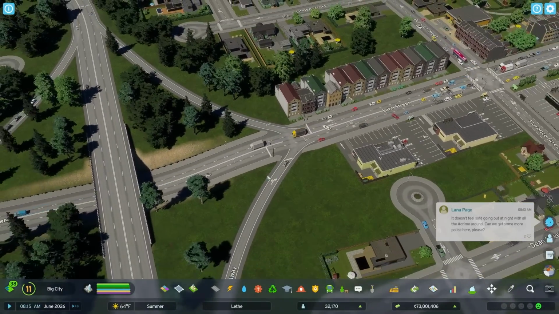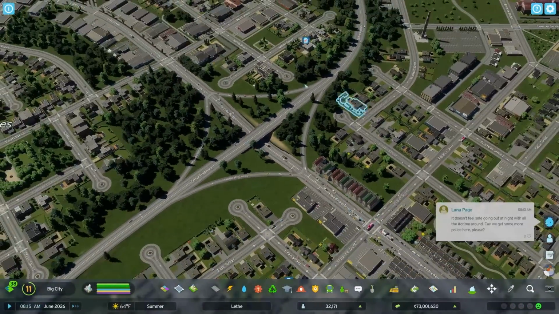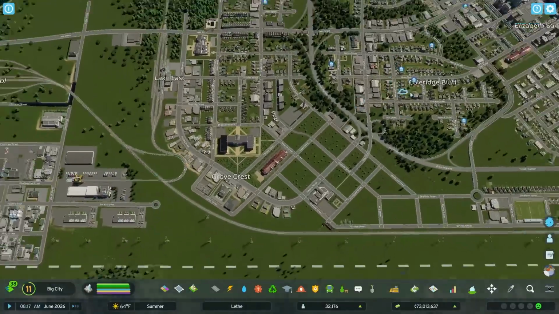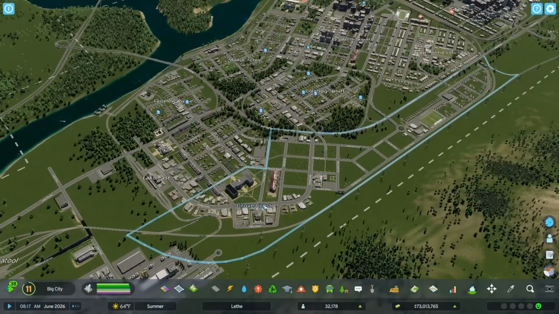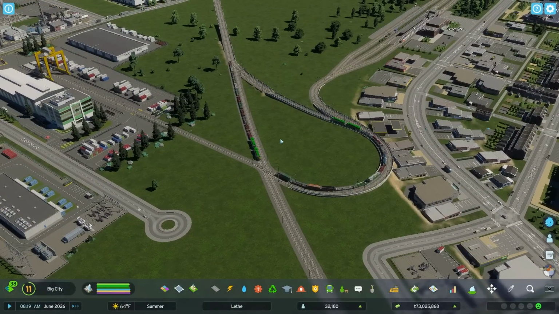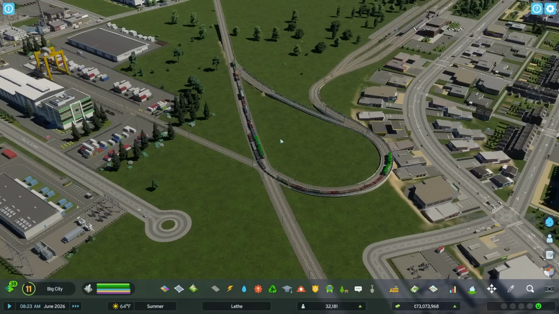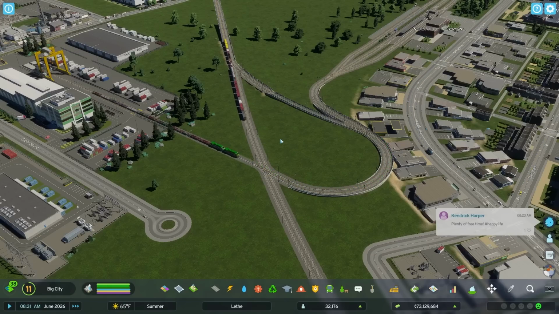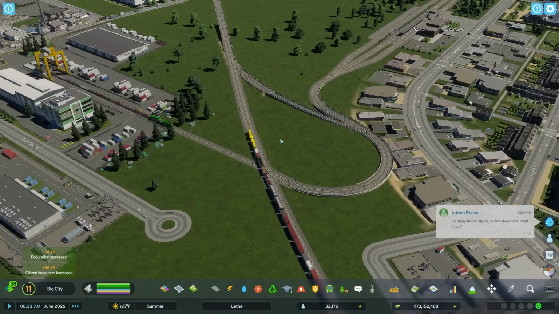This isn't ideal that they can go left and right, so I think that this interchange here is going to have to get some upgrades soon. But for now, I'm pretty happy with how Grove Crest is looking. Fast forward. Y'all good? Because this is not working in the way that I had intended. And I'm wondering if I need to just switch it up somehow.